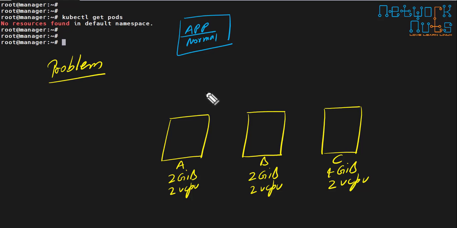Say we wanted to run this application on node A, we can easily use node selector. So let's say we intend to run this application on node A, as this machine has got certain specific hardware. Let's suppose it has got an SSD hard disk or a GPU. Let's say GPU. It has got a GPU here. These machines don't have GPUs. So we can use the labels and the selectors to mark it.